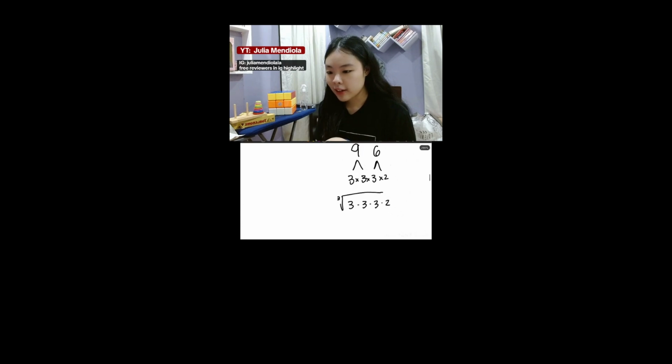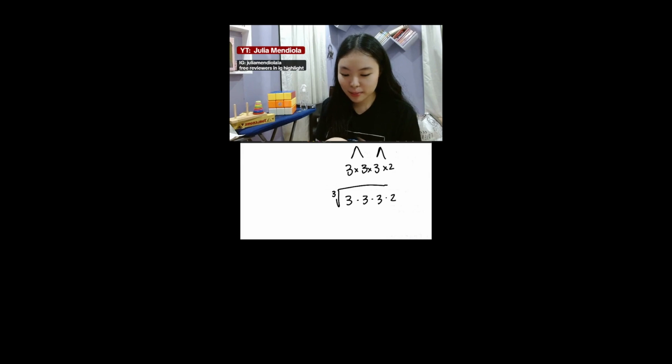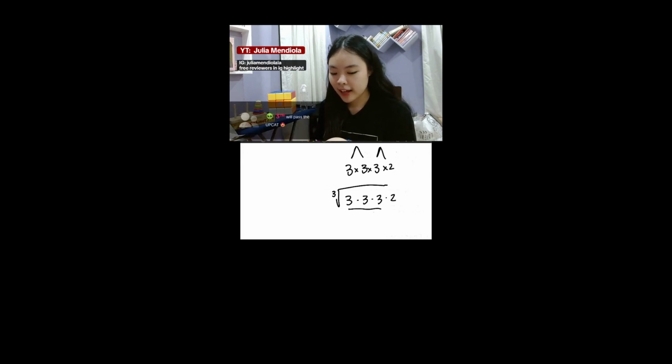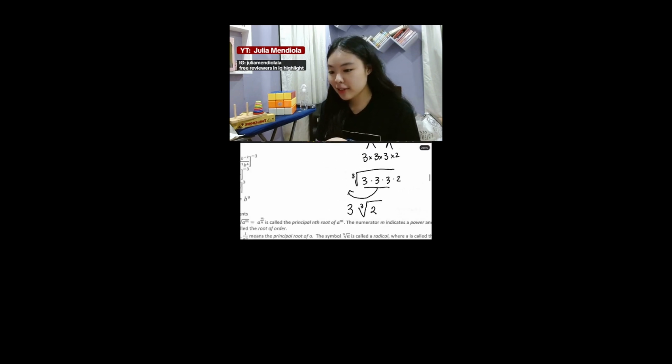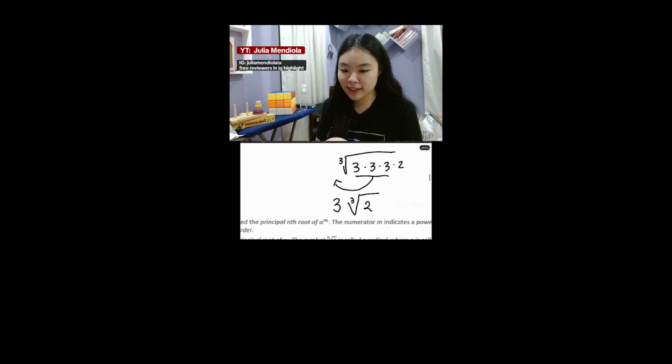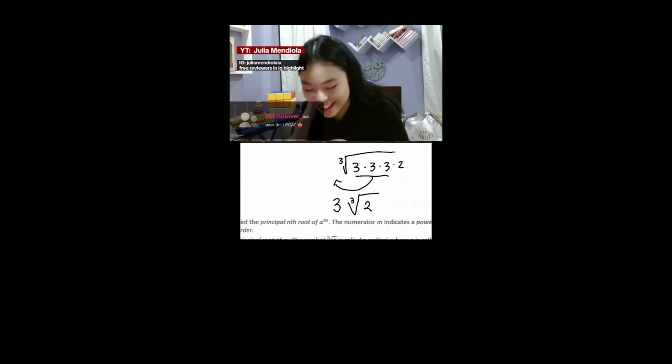Now, ito ang gate. The guard says, kailangan 3 ang lalabas. So, what will it be? Dahil 3 ang 3 dito, pwede sila lumabas. Okay? They can go out of the gate, and once they leave the radical, it becomes just 3. Ang 2, wala siyang kasama, kaya matitira pa rin siya sa loob. Okay? Do we understand that, guys? So, that is the simple way of understanding radicals. Dahil ang 3, tatlo sila, pwede sila lumabas ng gate.